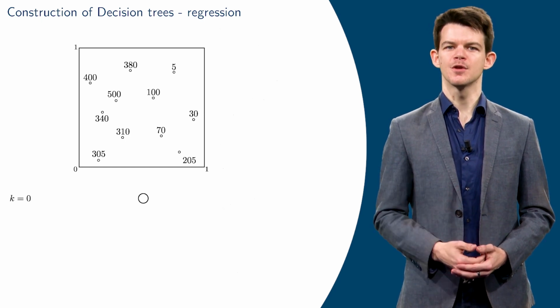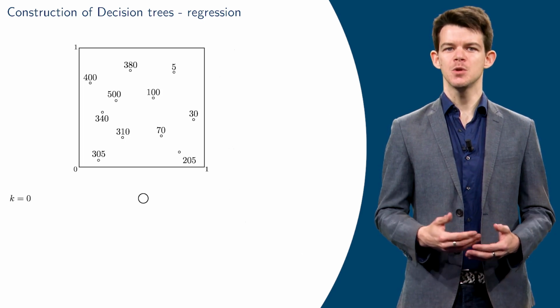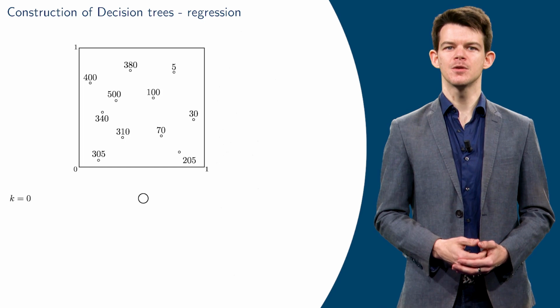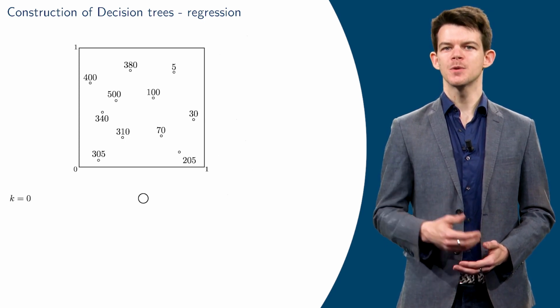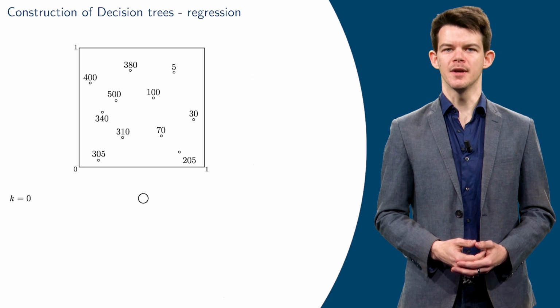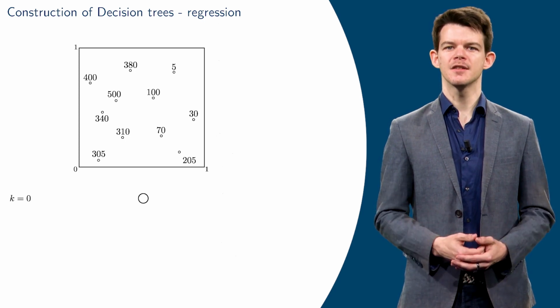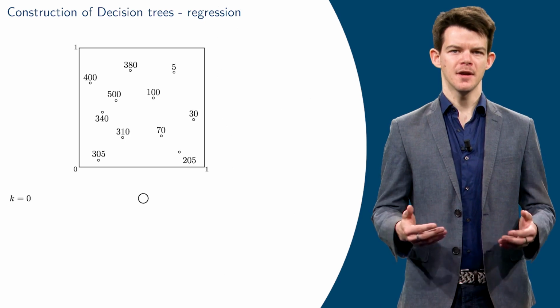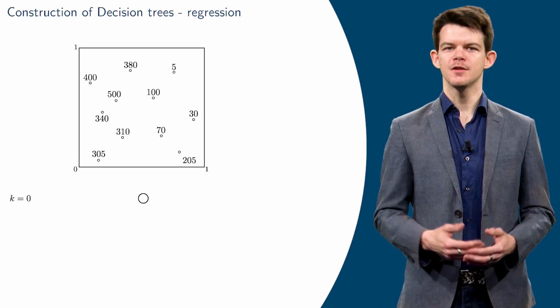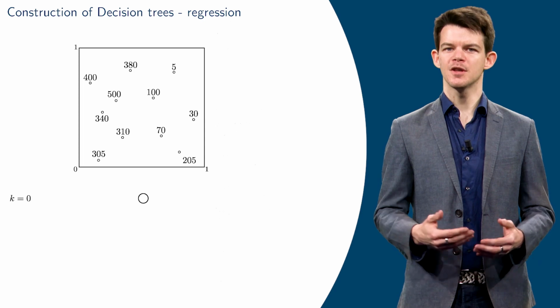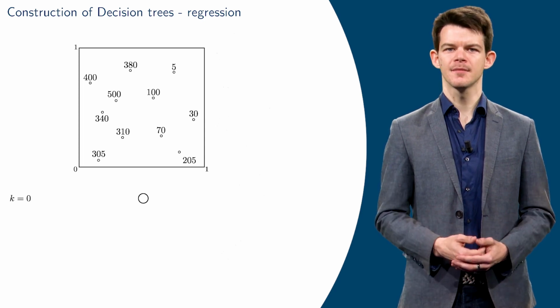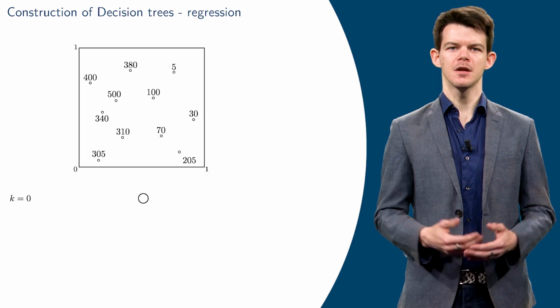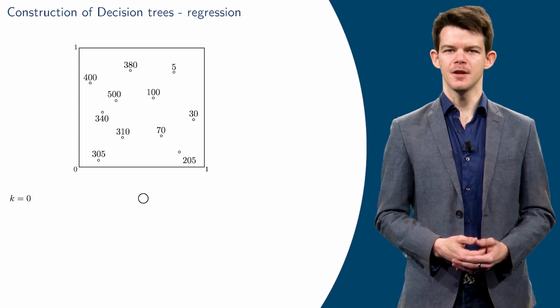To understand the construction of such a tree, we will consider the following very simple context, in which we only have access to two input variables, here represented by the two axes, the x-axis and the y-axis. We will assume that these two input variables vary between 0 and 1, which corresponds to assuming that the variables have been renormalized. We also assume that we have access to a continuous output variable. Finally, as in any field of statistics, we assume that we have access to a dataset composed of several observations made of these variables. Here we have two input variables, a continuous output variable, and 11 observations.